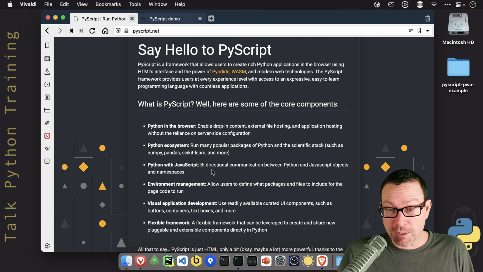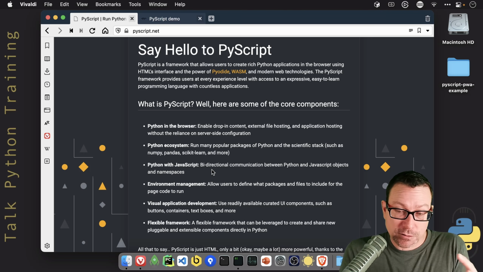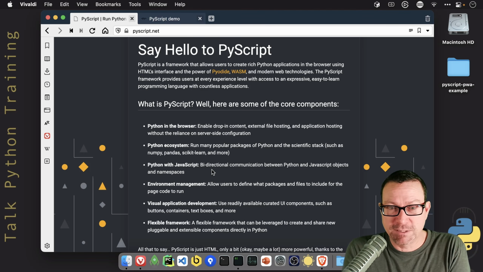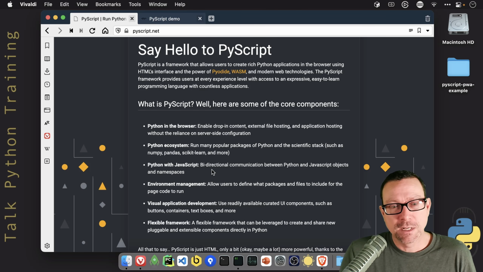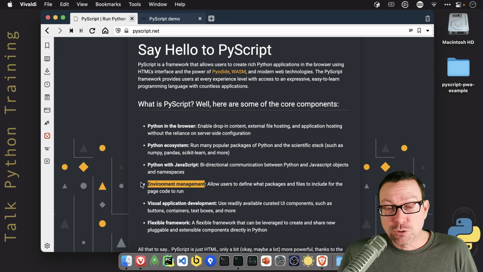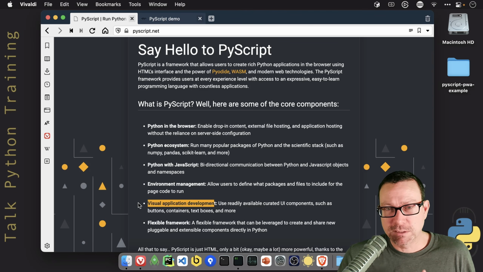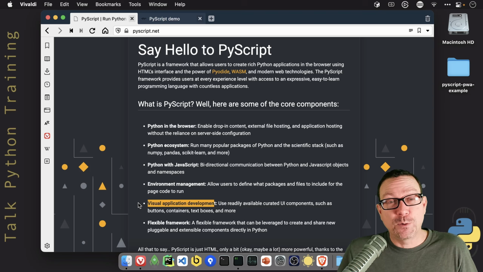Bidirectional interaction with JavaScript. So it's not like you just hand your code off to the Python runtime and something happens. You can interact with, say, the DOM, very, very important. You can add new dependencies, kind of like you would with pip in Python, and so on. All right, so there's a lot of cool stuff. There's talk about a visual application platform. It's not really as impressive as it sounds. What is impressive is what we can build with it.